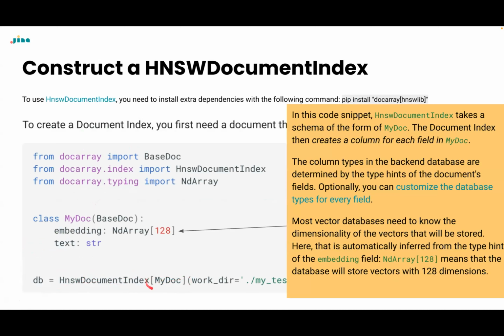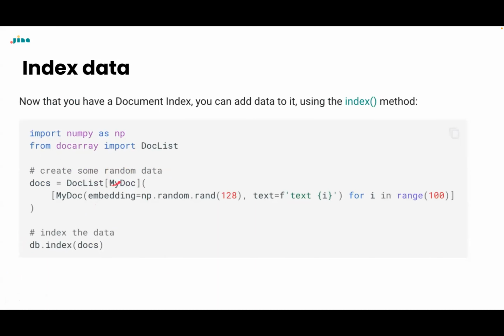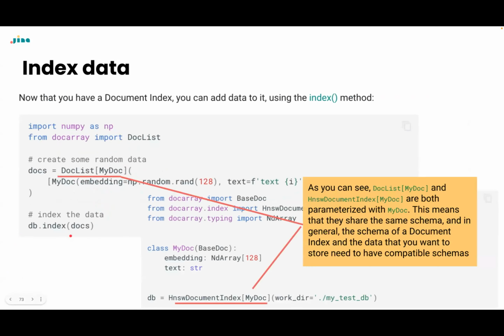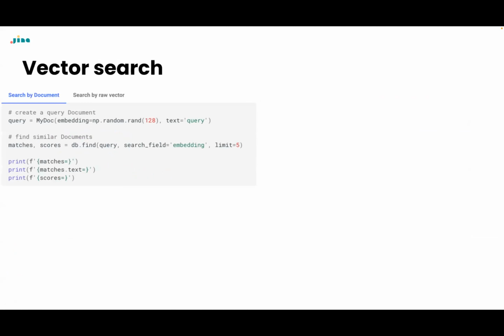As long as the schema that we defined here is compatible with the schema that we defined for the DocList or DocVec, you can directly feed the data into the document index. As long as it is compatible, you can directly work with that.